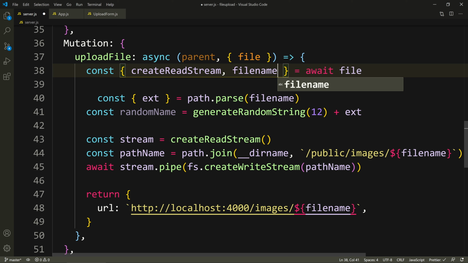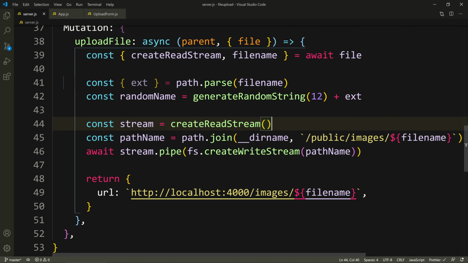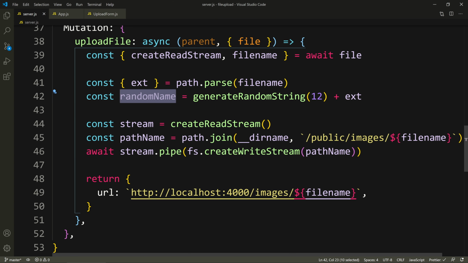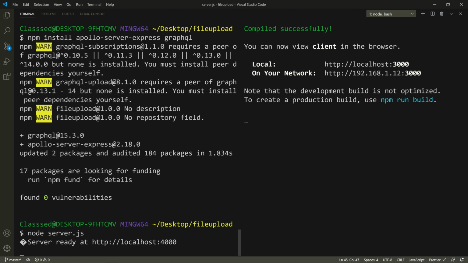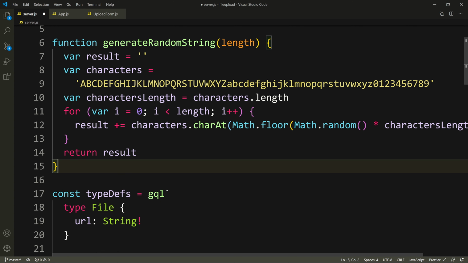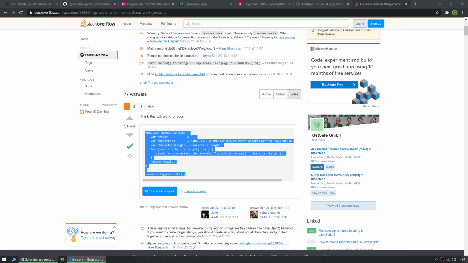And in a real world scenario, you're going to get this name, upload the file, and store this name of the file in the database, in the same record that represents this user, or in one of the files they have uploaded. So let's save this and restart. Actually, I realized that I need to replace that file name with the random name here. So replace that and save. Now I'll restart the server. Oh, there's a console log that comes with it. Remove that. And now the server should be running just fine, and it is.